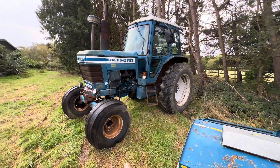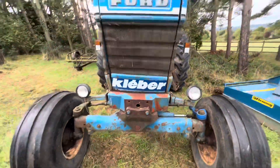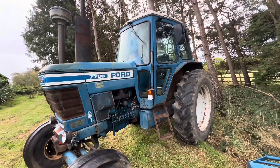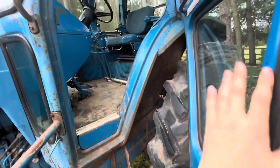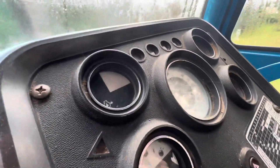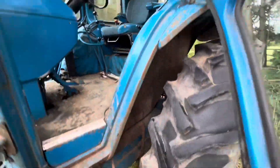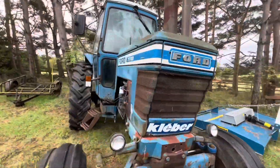So this is the different 77 — it's the two-wheel drive one and it's a lot more genuine, original condition. This did have a loader on it — it was in the Brightwells machinery sale about two or three years ago. It's done about six thousand hours — a very tidy, genuine little tractor. Showing five thousand five hundred on the clock there — clutch pedal, original top link. This is one of the nicer tractors, CB aerial, all the glass still in it. We're doing a lot of the road runs on this because it's quite quick. She's a weapon.